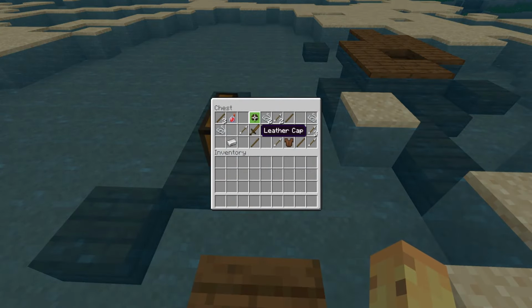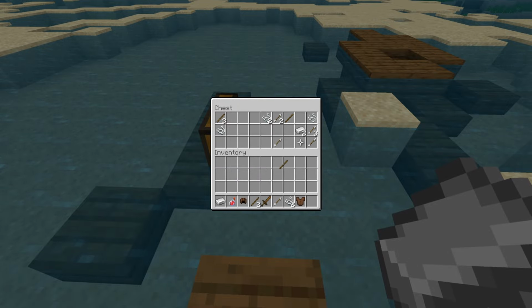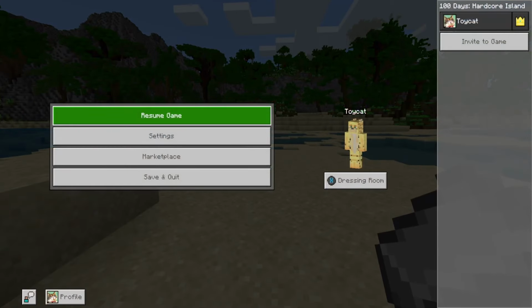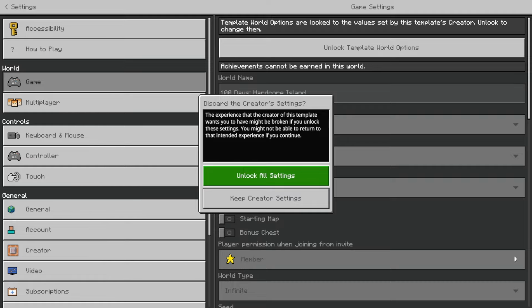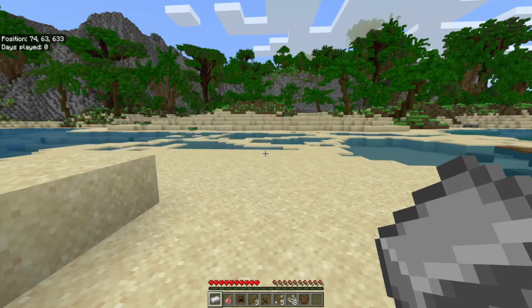First things first, let's see what we get. As you spawn, you already have basically a very powerful bonus chest. So despite being called 100 Days Hardcore, it interestingly enough has some big benefits. Also, despite being called 100 Days Hardcore, the days played isn't turned on by default. So go into the settings and make sure you do that. As a fun fact, if you want to alter any settings, you have to hit this unlock all settings button, but because you own the Minecraft world, that's entirely fine to do so.